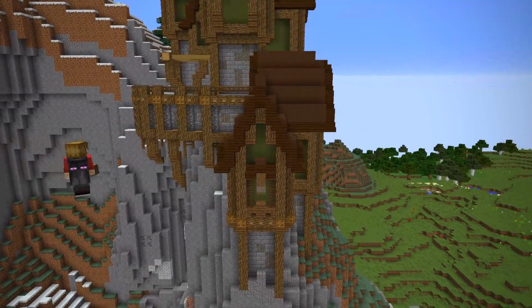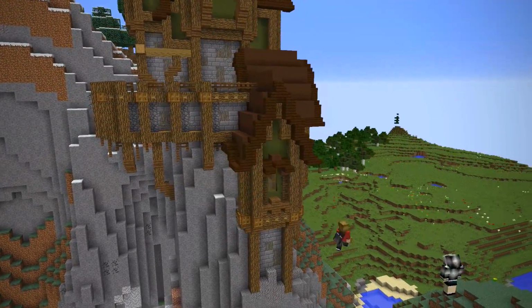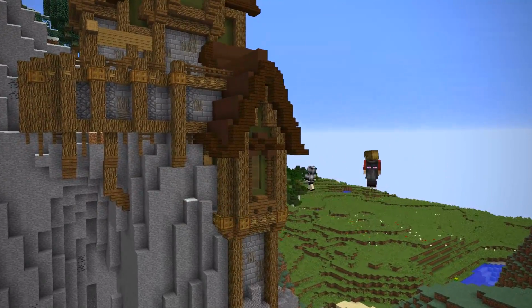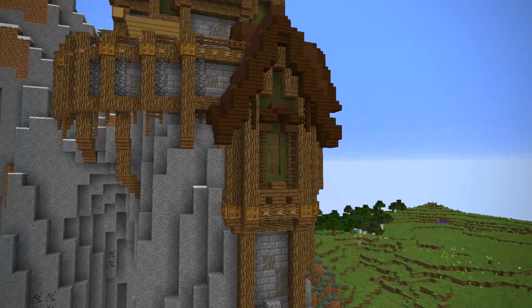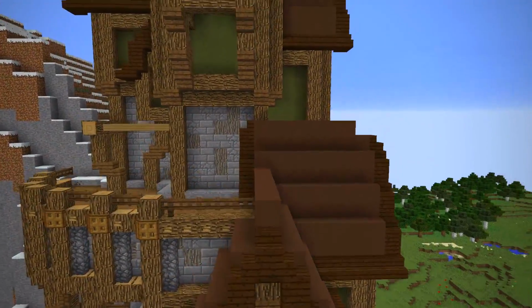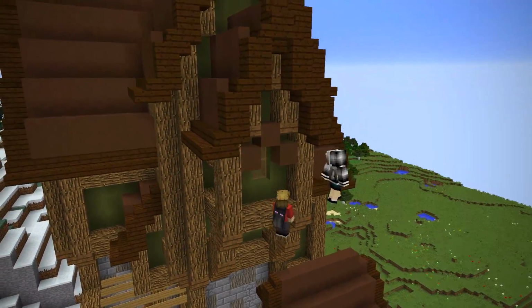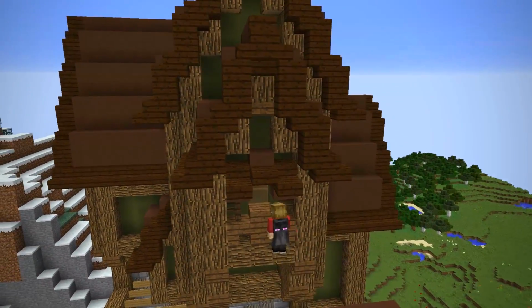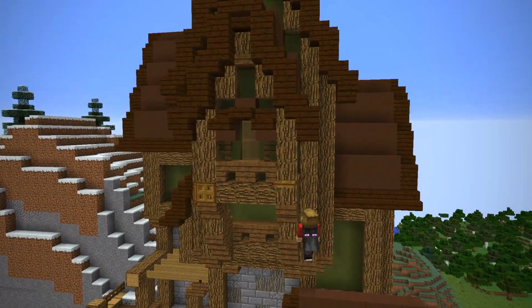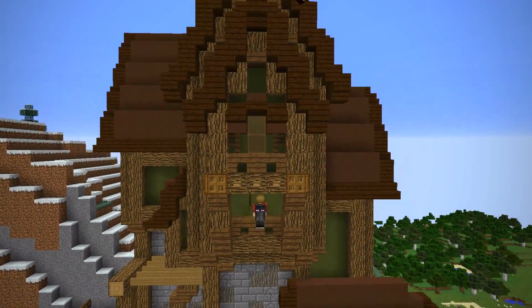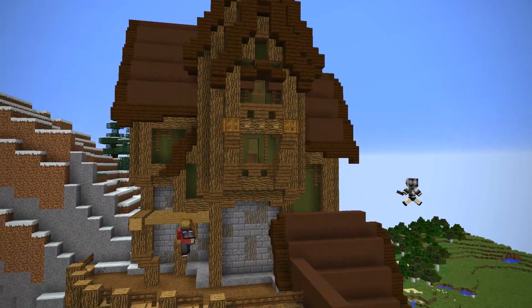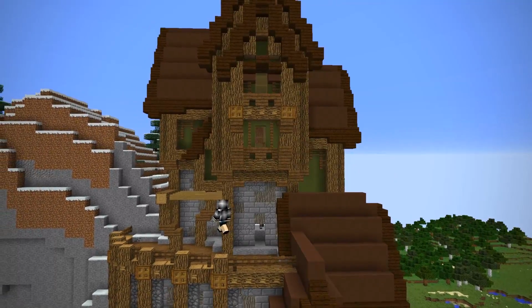It's completely flexible. Although we use this specific design for the windows, by all means come up with your own design, do a cross window, do something different with the spruce staircases and the half slabs. We just use this, and what's important is making sure that it's consistent. You'll see that that detail on the bottom of the window ledge has always stayed the same, and we've always used the buttons and the trap doors. Whatever details you end up going for, just try and remain consistent with them.